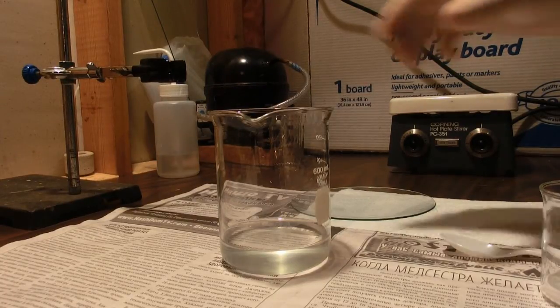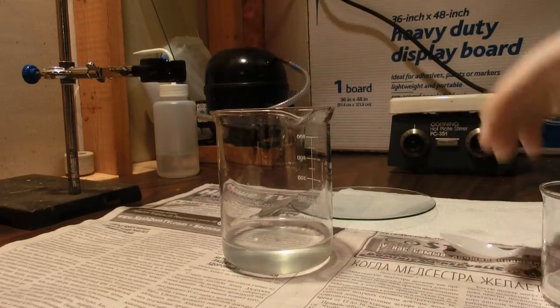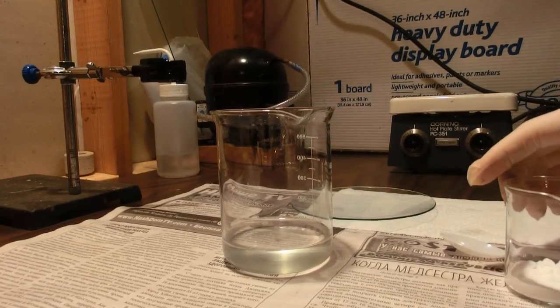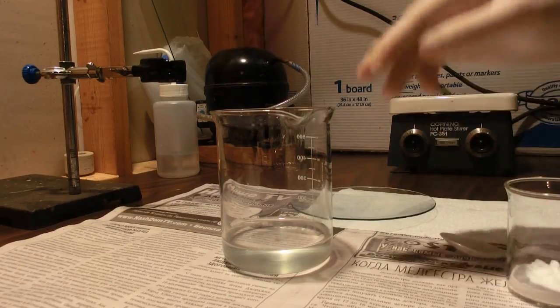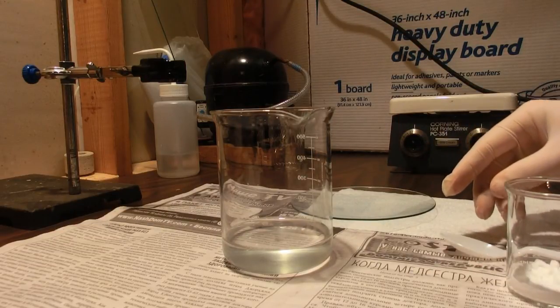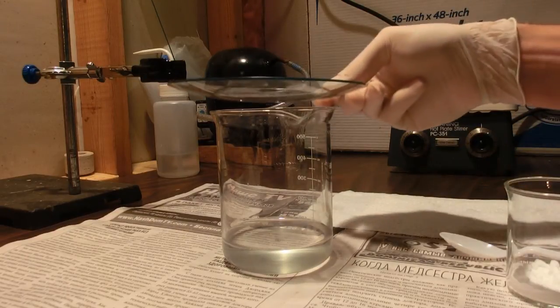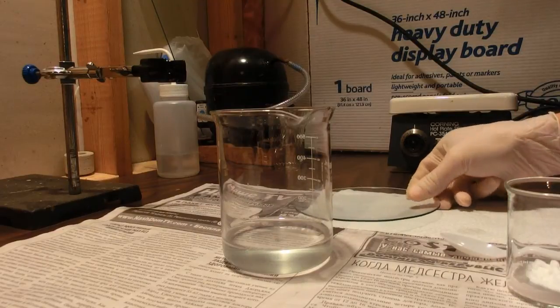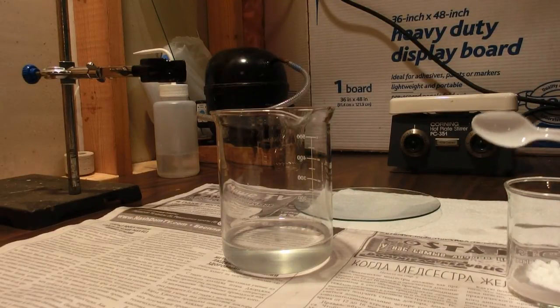Okay, I've poured the filtrate into the 600 milliliter beaker and we're going to begin to add sodium bicarbonate to the solution very slowly. And we have to be careful about the spray. We don't want this toxic lead acetate to go everywhere. So I have a watch glass here that I'll use to cover the beaker as we slowly add sodium bicarbonate if needed.